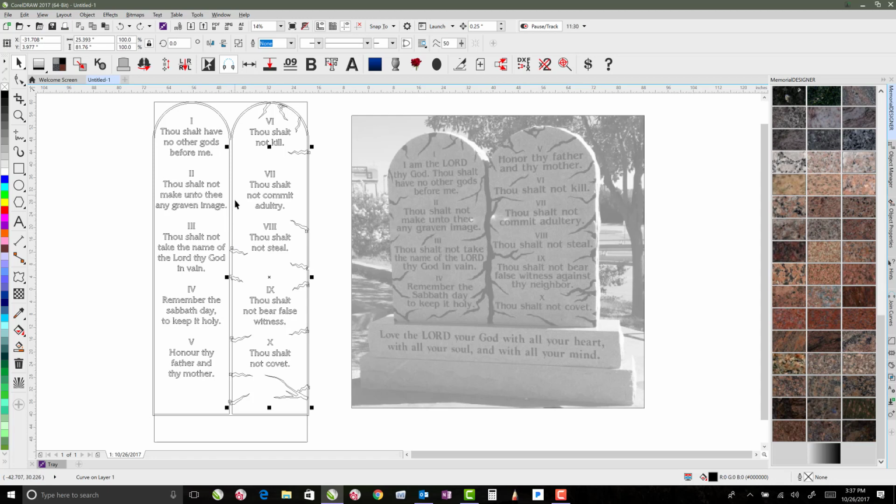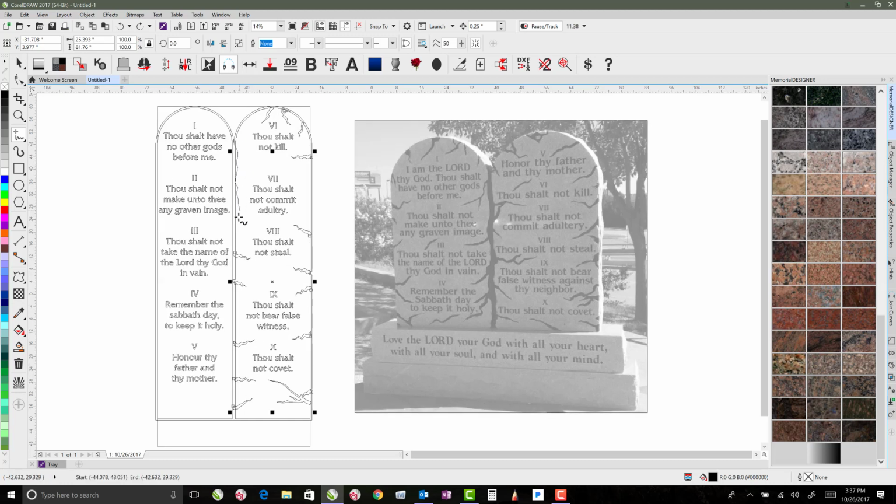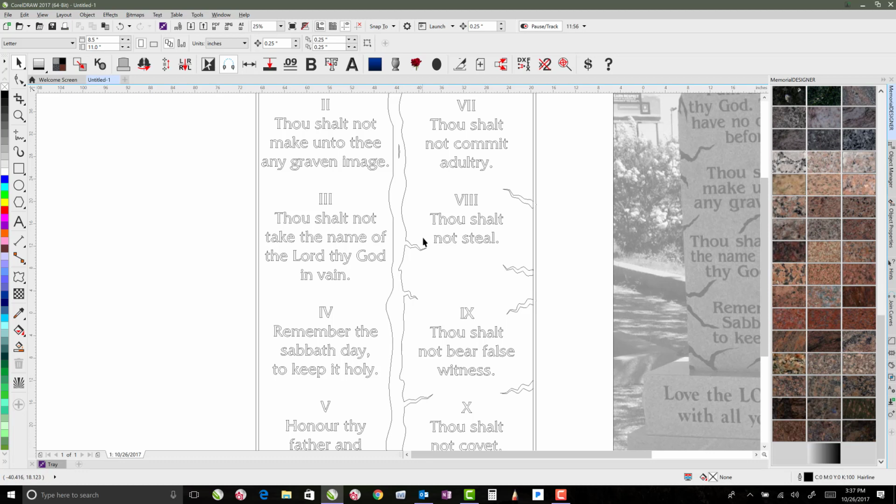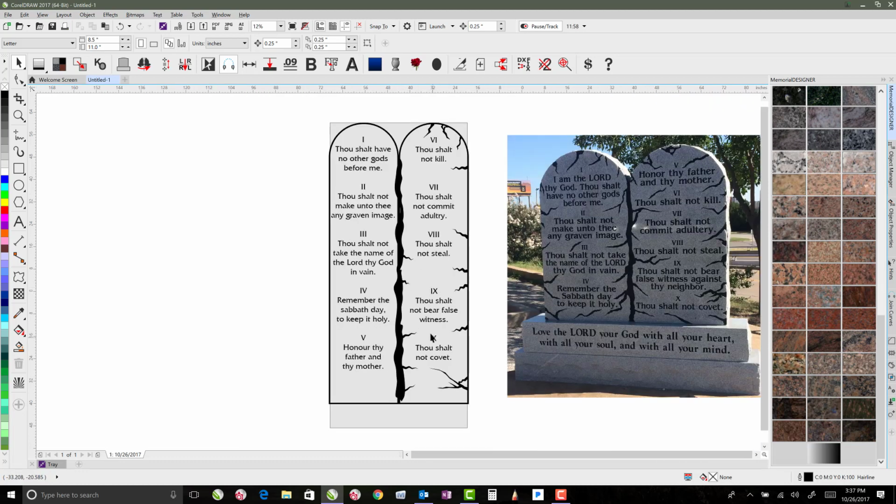But especially here in the middle, if we were to draw a crack that was this whole width maybe, we would Shift select the outline and hit W to weld that, and now we've got it. We'll do the same thing here, W to weld that. So once it's welded, then we've got that crack going all the way through.